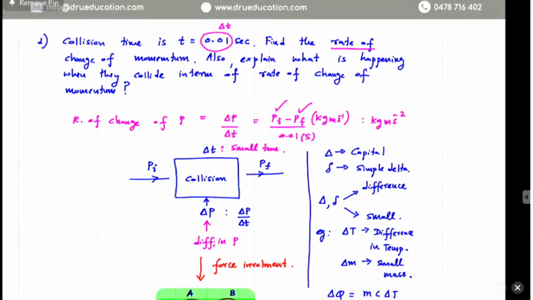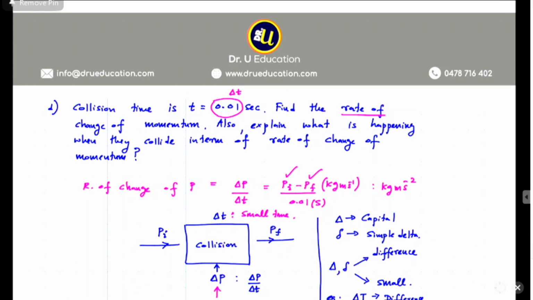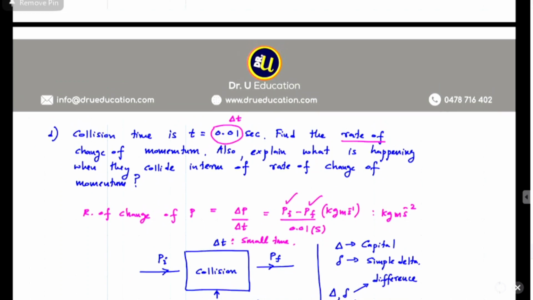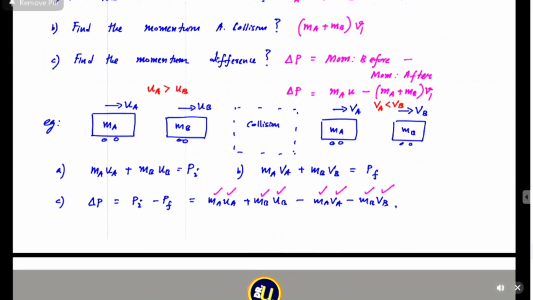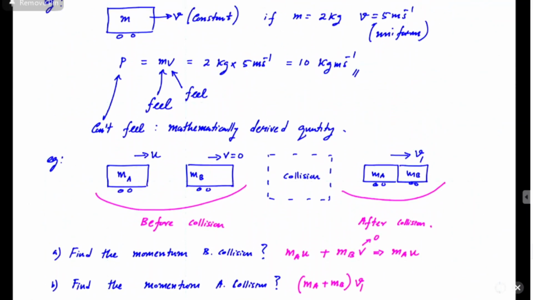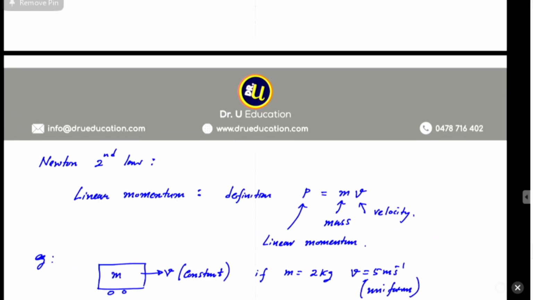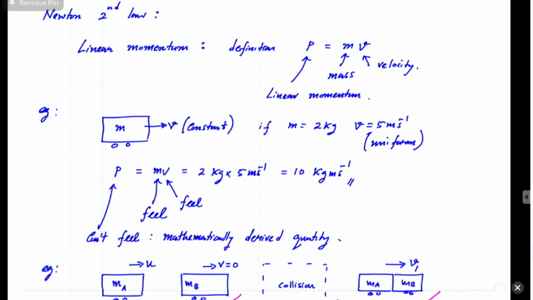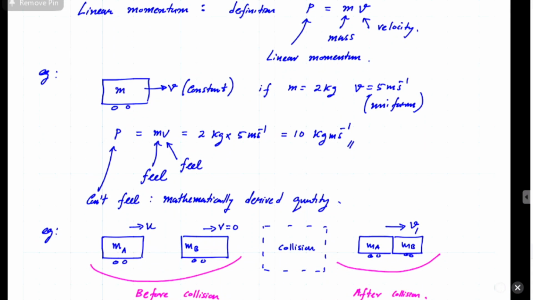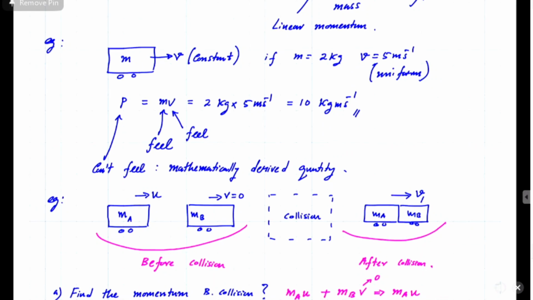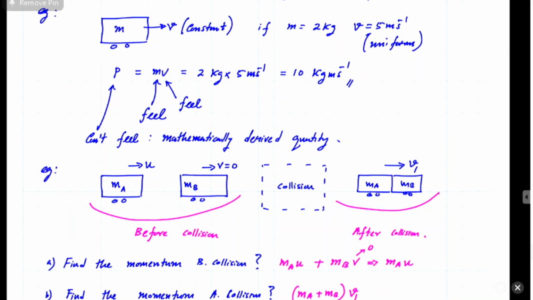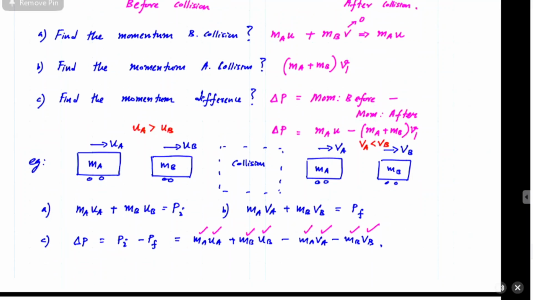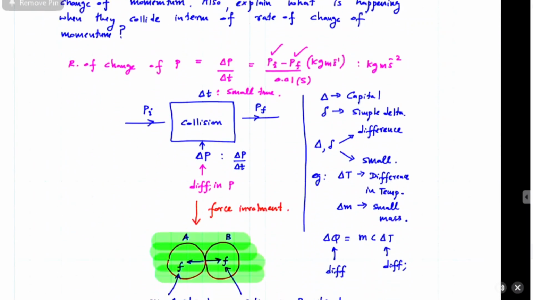Now what we have discussed, we discussed about rate of change of momentum here, right? And all of these things we discussed. But our original question was Newton's second law. Still, we didn't discuss Newton's second law. We discussed linear momentum as a subtopic first, then gave the definition, and then we saw the momentum before collision and after collision in the situation, right? And we did that math, right? So before I move into the other part, you will do this question.